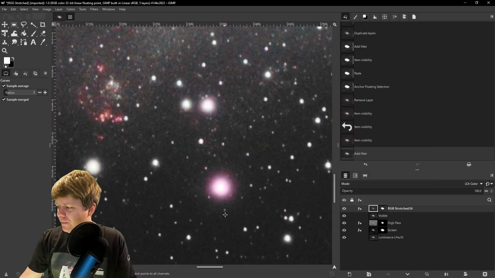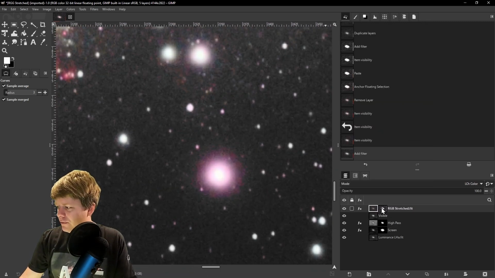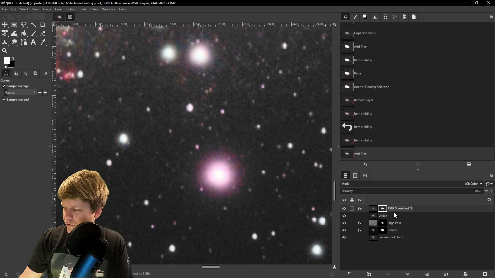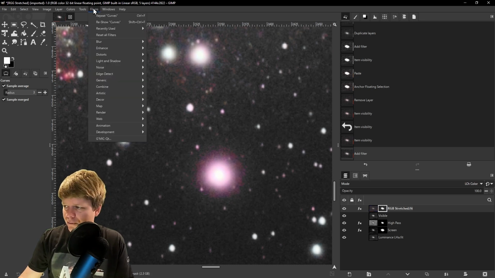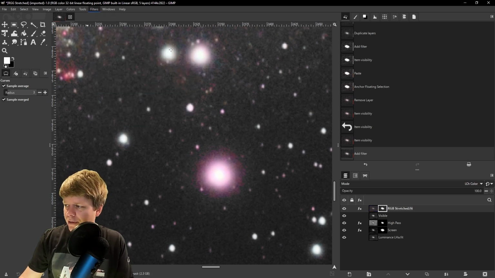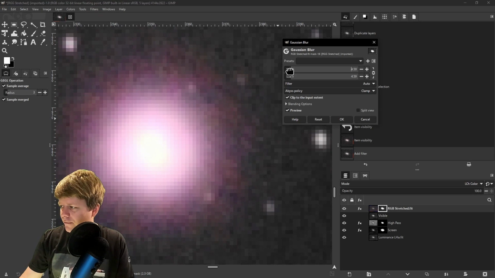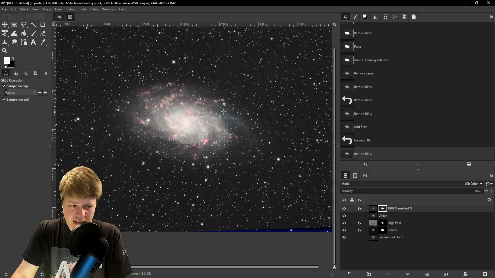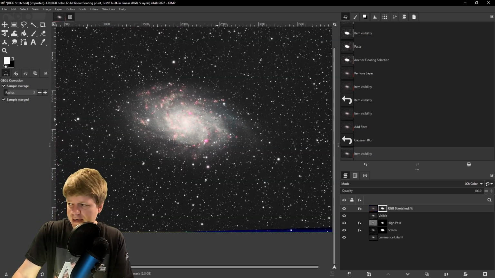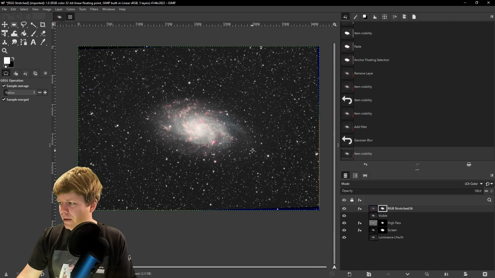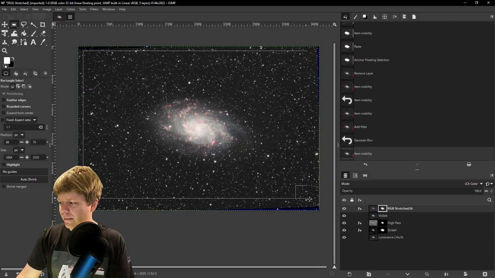If you think that there's too many halos here, what we might want to do is take this layer mask that we made and blur that a little bit too. So filters, blur, Gaussian blur, zoom in on this star, for example, and blur this until there's a nice transition from the star to the background. I think that looks okay, especially considering we haven't used any AI. We haven't removed the stars to make sure that the stars don't get bloated. And so the last thing we want to do is crop the image, crop to selection.